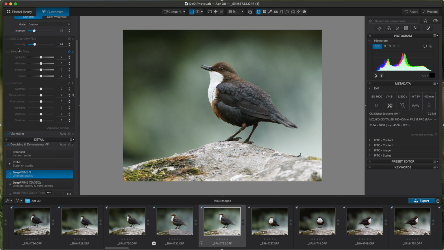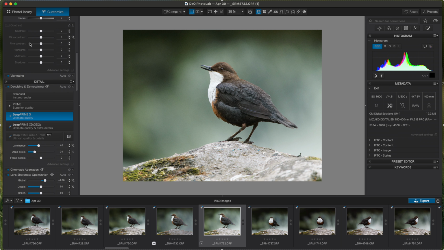Now we get down to the selective tone. So this is not just your highlights and shadows, which are in most programs. You've got it there in Lightroom. So I might lift the shadows slightly on that. In fact, I probably wouldn't. I think I'd leave that for later. I might just brighten the image a little bit using the midtones.